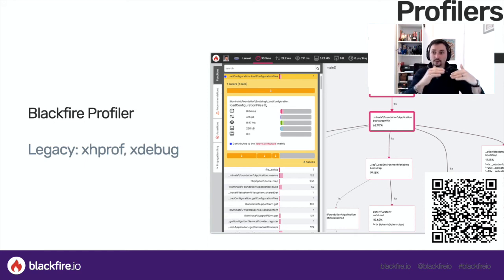The profiler doesn't tell you which part of the application is degrading or improving, but it can tell you exactly why it is degrading or improving. And yeah, as you can imagine, that's the point of us now releasing that beta of the APM. By combining an APM and a profiler, you get the best of the two worlds.